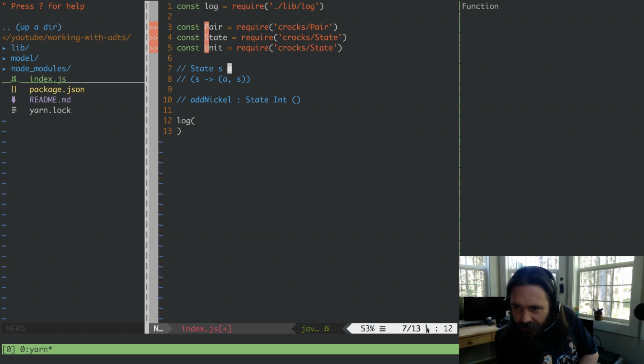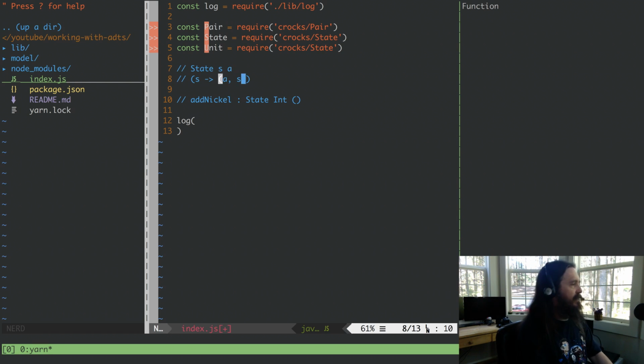So arrows would be, hold on, Julio's got a question. So arrows would be actions that take a state and return the new state. So are you talking about this arrow right here, Julio? It basically will take a state and then return you some value of A, whatever A is to be, and then whatever your modified state is. And that will get you back the new state.